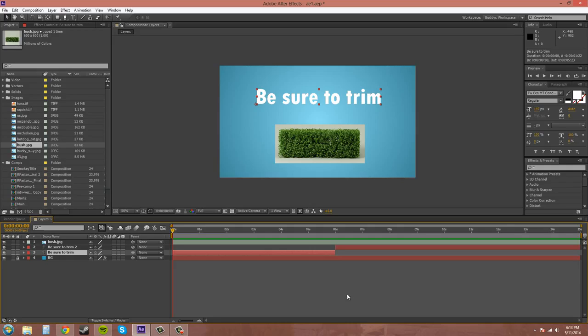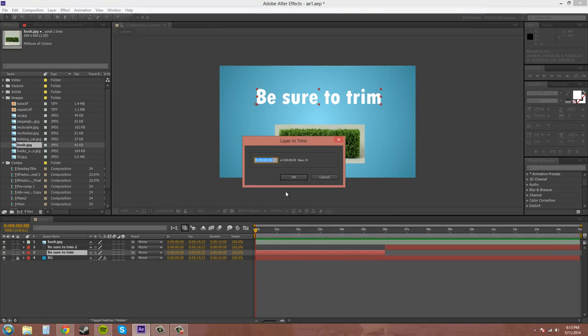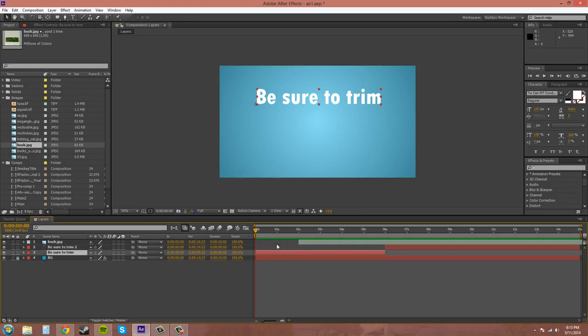Another way you can do this is by coming down into the bottom left down here and clicking on this expand or collapse the in and out duration stretch panes. So we click on that, and these come up. Now if you click on it, you can manually type in where you want your endpoint possibly. And this second section here, this is the seconds, sorry, not the rows. So this would be 2 seconds, and then you can see that the bush is gone, and it starts at 2 seconds.